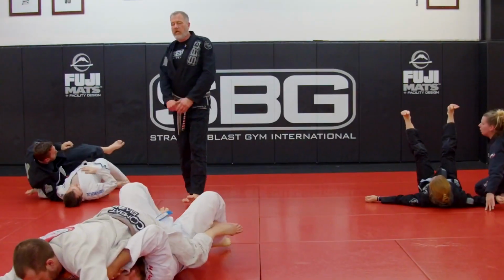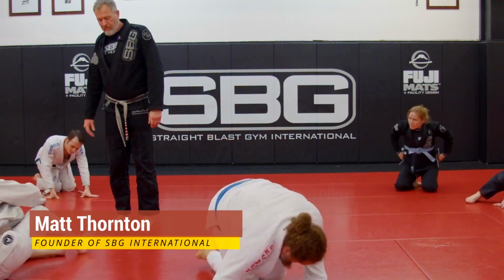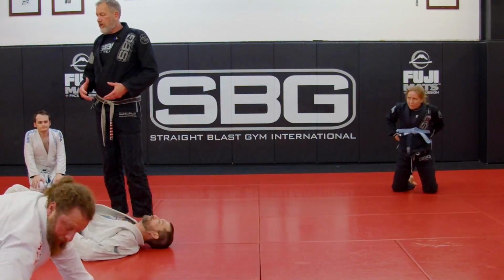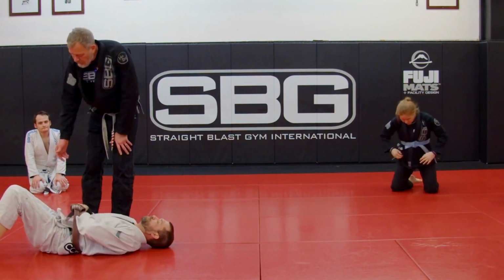Looking good. Now let's review real quick some of the material we worked from low mount. So the first thing we worked, and what we spent most of our time on last Friday, was upper body escapes. Everything the opponent's going to do with his upper body to get out. And so I want to review that real quick.